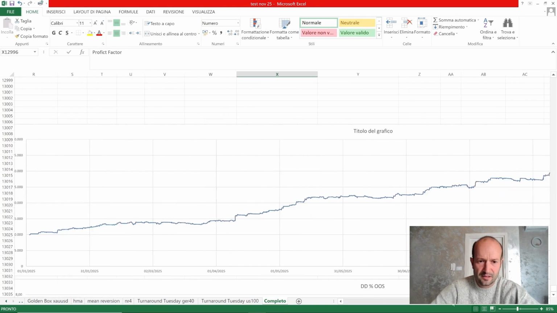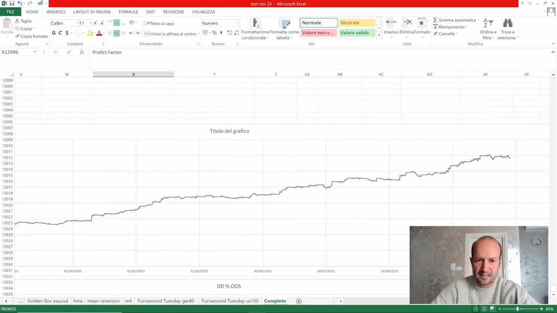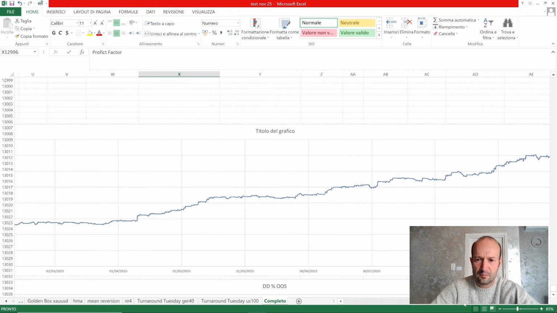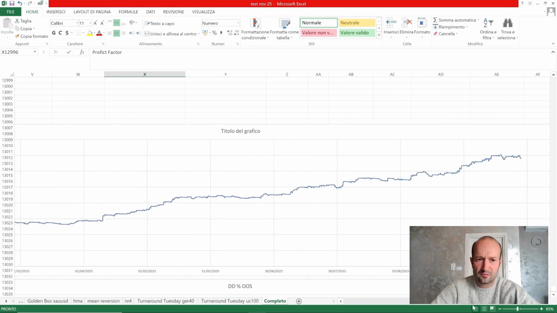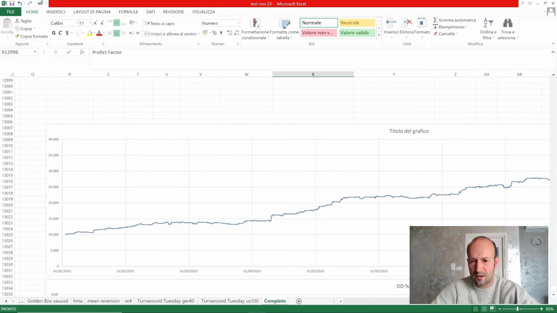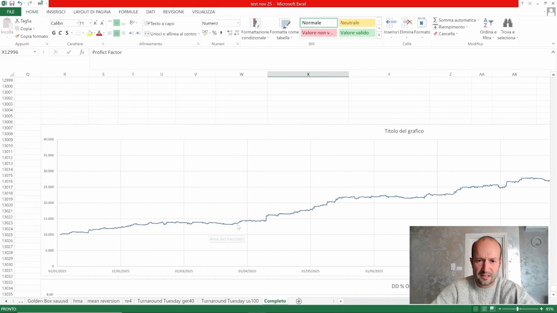Now I've zoomed in a bit to see it better, and we can see that it has a fairly linear equity, which rises. As we said, we have a reduced drawdown, and it rises more or less in the same way throughout, even though, as we can see, there are periods like here and here, where for several months, maybe 2 months, there haven't been any significant new highs, and we've been moving sideways. This is precisely because it's a system. It's actually a whole portfolio of systems that work with stops and targets.